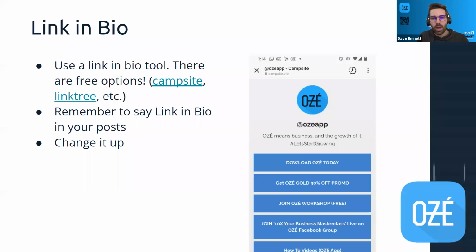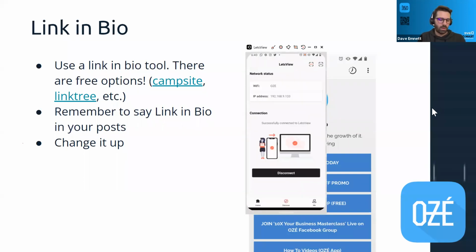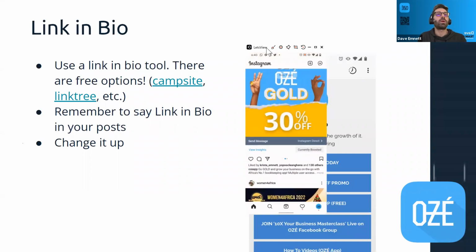I can see someone asking, how can I create the link in bio? If you go to one of these tools, go to Campsite, go to Linktree, they have instructions on exactly how to do it. Basically, let me see if I can just pull this up again. Okay, go back to my Instagram page.